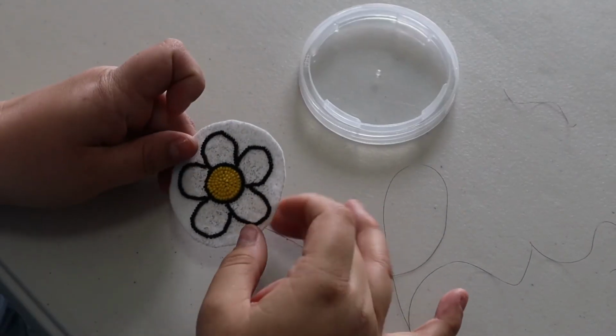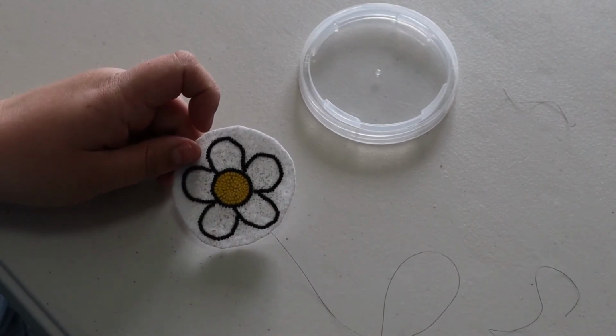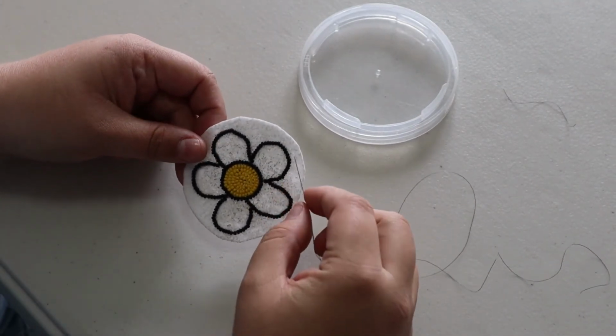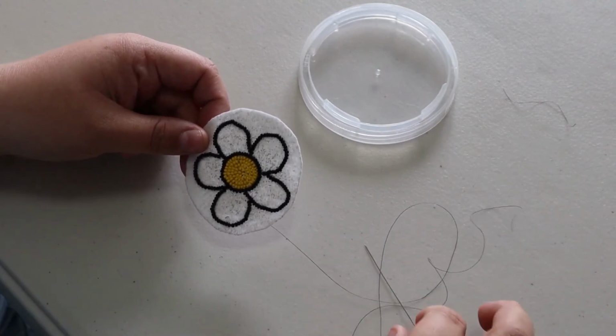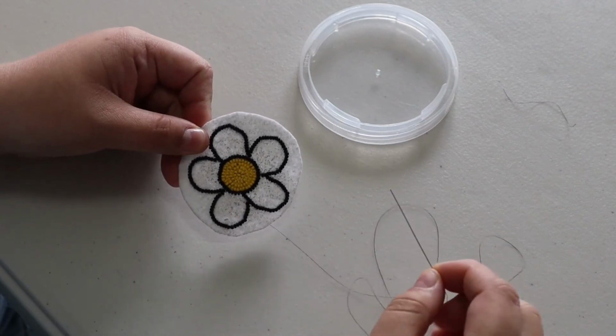Okay, so this is where we are right now. The last part of this project, while beading, is to fill in the petals with beads. So I'm going to fill in the petals with my red beads, and then once I've done that, I'll come back to show you how to apply your backing.